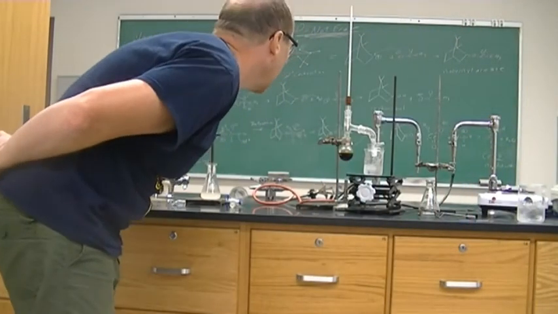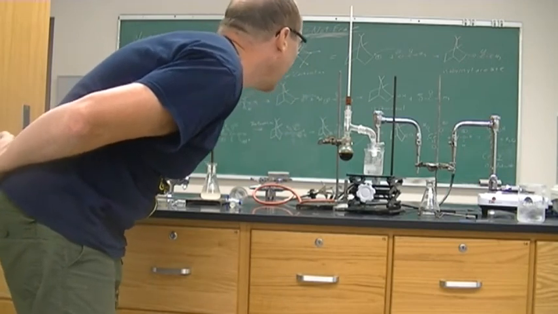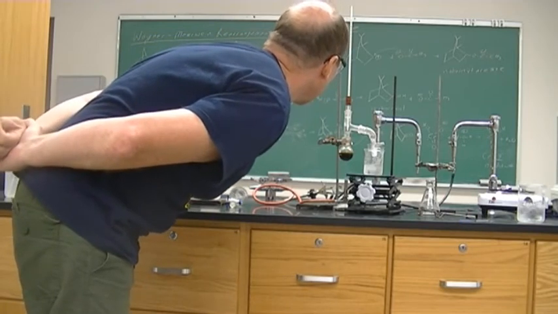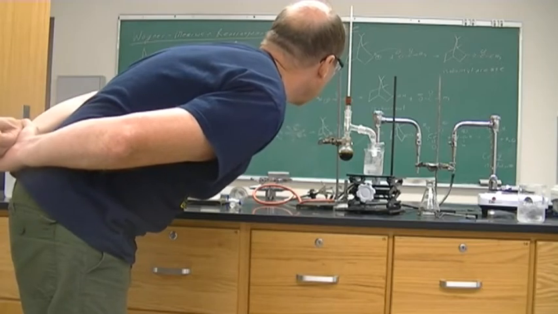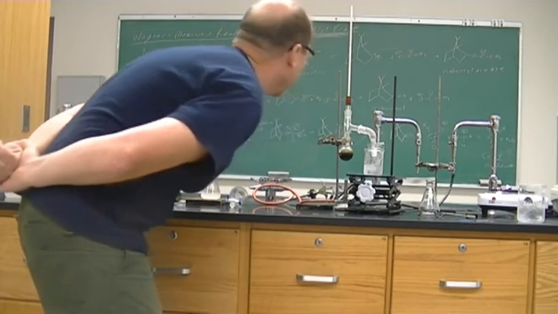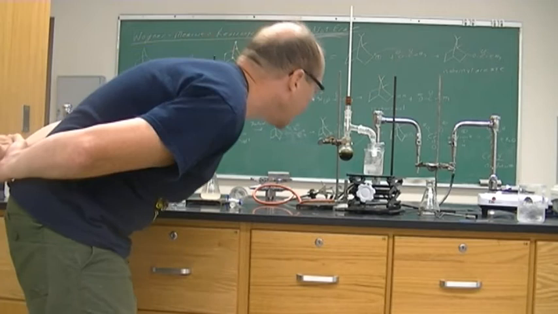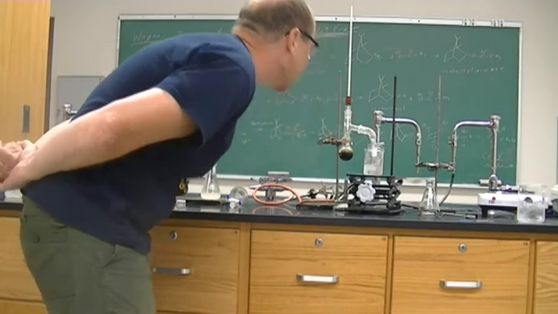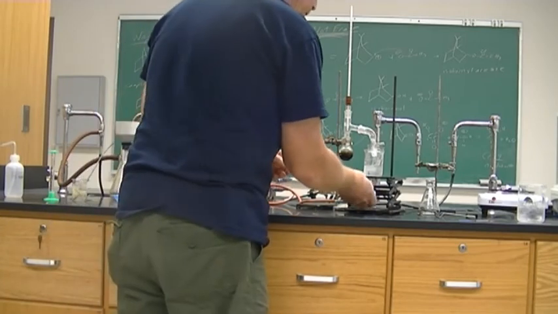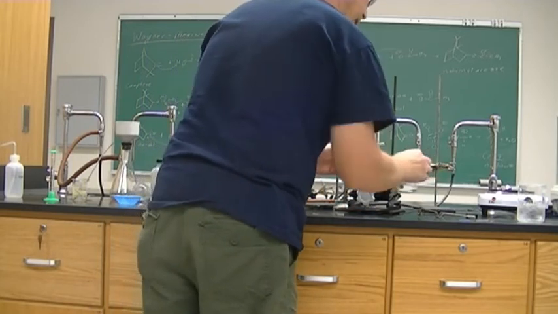Temperature at about a mil they came over so far. We're at 60. Okay, it's going up, and we are now at 70. I think we're about ready to start collecting. I should have collected it in a graduated cylinder to see the actual 3 mils. But that looks pretty close.